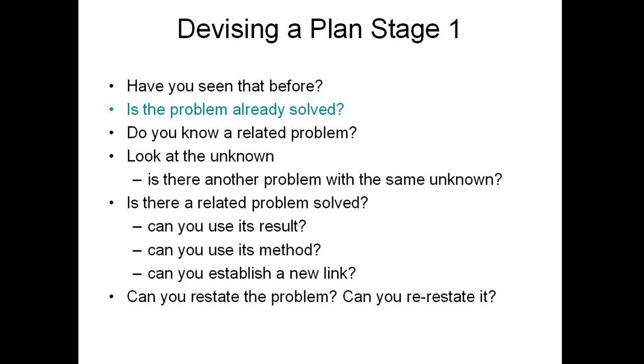It's very efficient. Then again, there is a disadvantage for solving problem this way, because you get into a fixed pattern, and then you become a one-track way of thinking. Do you know a related problem? Look at the unknown. Is there a related problem that has been solved? Use another method, another way of solving problem that is similar, and you try to solve the problem using the other methods which has already been known and has been tested and is workable. So don't reinvent the wheel.